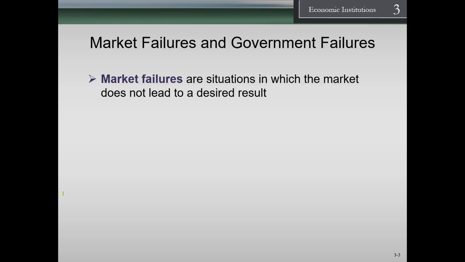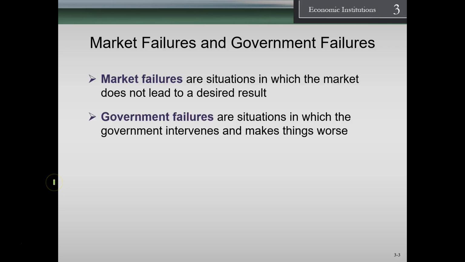Market failure and government failure. So market failures are situations in which the market does not lead to desired results. Like we said, we do know that there are some areas in which the market may not work well, and there are some particular types of businesses that the market may not work well in. We know things like defense are areas where the market doesn't work well, and we know that businesses have a tendency to want to monopolize, which could be a failure in the market, because if someone monopolizes the market, there's no more competition, and we lose all the benefits that come from competition, including lower prices.